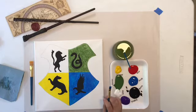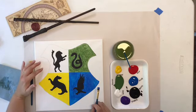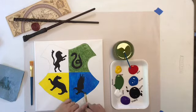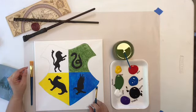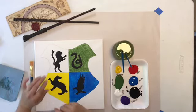All right, and finally, Gryffindor. I saved this red for last because red is such a strong color that I wanted to make sure it didn't blend with any of the colors or that we accidentally had any left on your brush. So let's go ahead and rinse out our two brushes and get ready for the Gryffindor house.